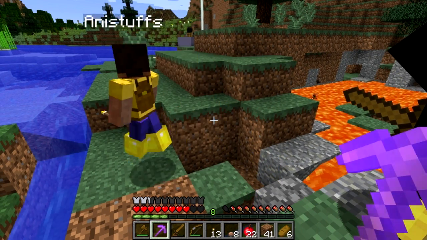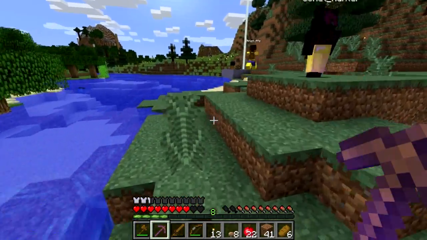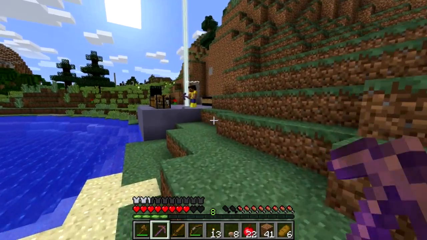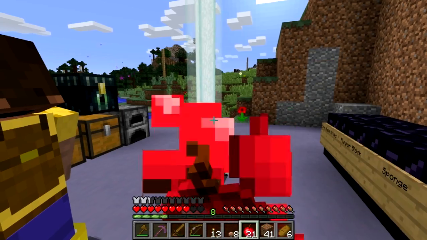Alright, so you guys, we have found an infinite source of matter. Okay, this world is supposed to collapse. I'll give you stuff. Alright. So here are everyone's items.